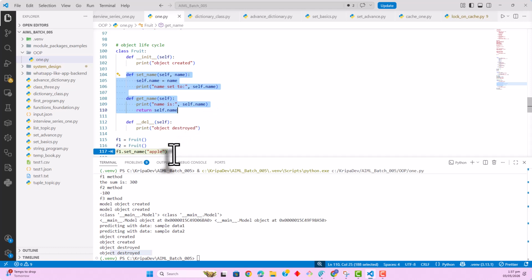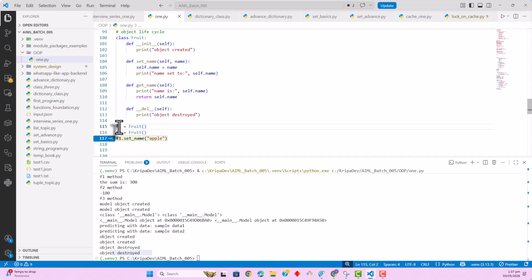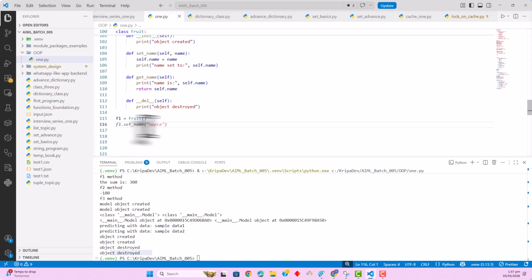So let's suppose I want to use set name first. I created the object here f1. I'll just remove f2 here. Now f1 has the properties set name and get name both. These are called instance methods, or we call them object methods.